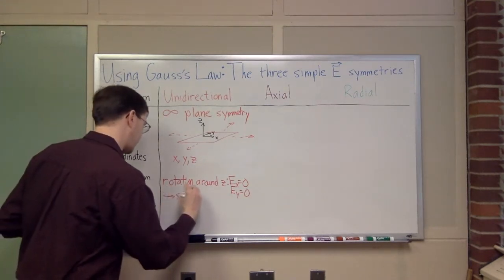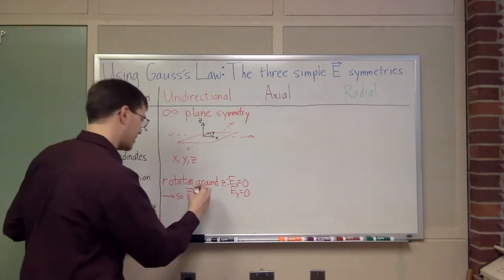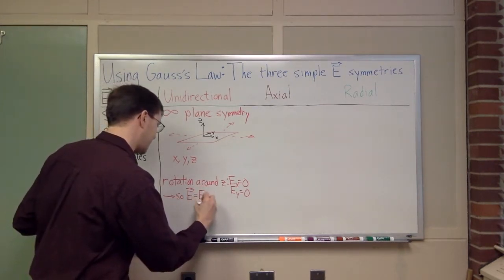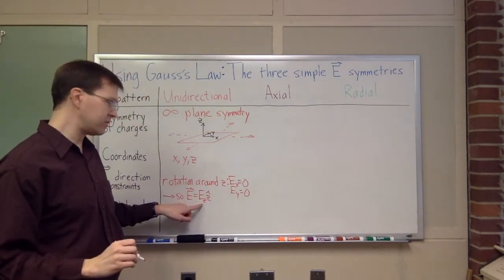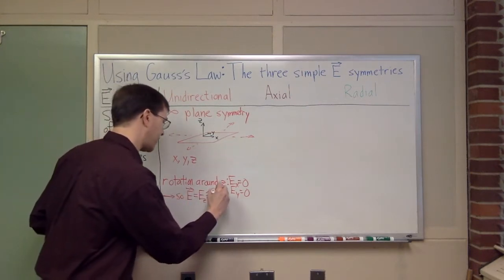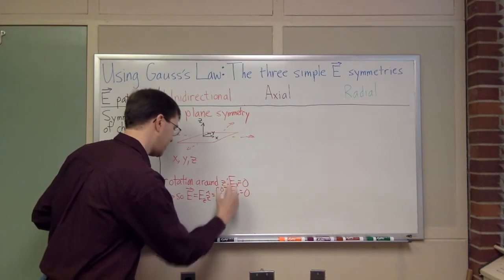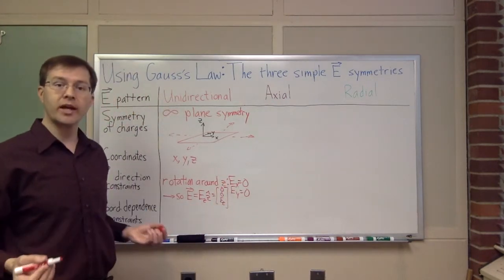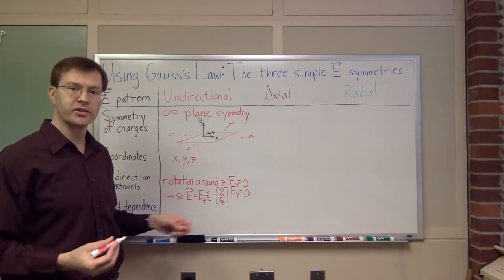So we know that means that the electric field has to be purely in the z direction. So the electric field vector is equal to, and there are different ways people write this, some people will write E sub z times z hat, meaning that our field is some number times the z hat unit vector. Other people might write this as a column vector, saying this is 0, 0, E sub z. However you want to write it, that's our constraint on what the field will look like. It's all in the z direction.